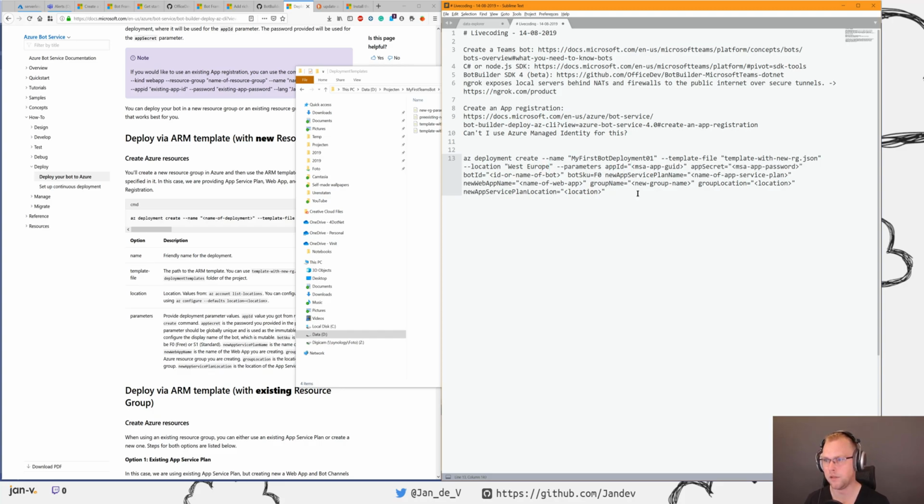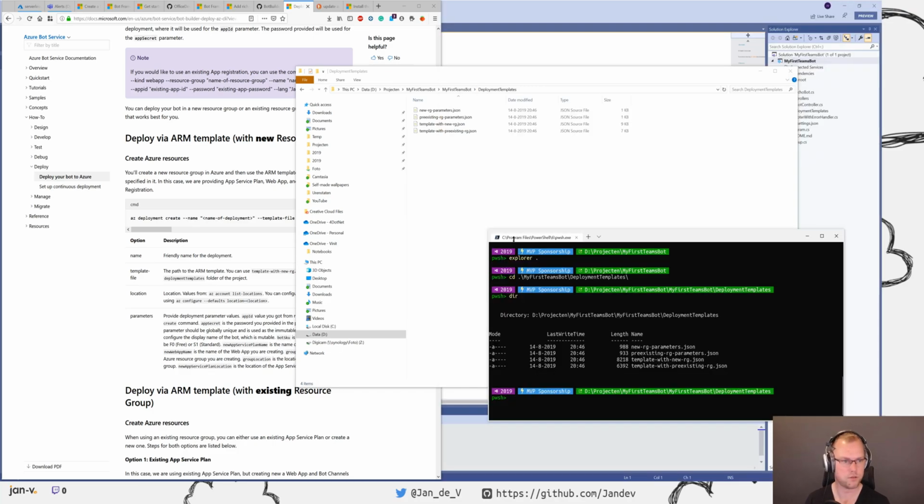Parameters. App ID. Oh, I have to do this in secret also. Makes sense. So the app ID, I'll just do that off screen.